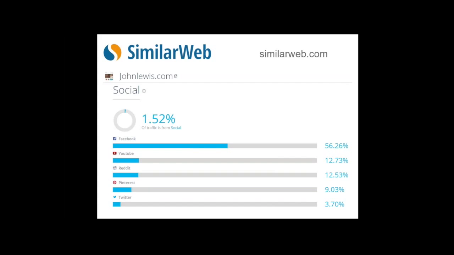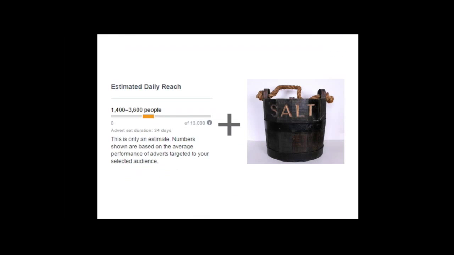So as you can see there, I've searched for johnlewis.com. This is the free version. You can literally just go to the website, pop in a URL, and it'll give you a bunch of information, social click-throughs and engagement being just one of them. But if it's too small a website, sometimes it won't have the data. Obviously, you can get lots more tools if you pay for it, but it's a really handy tool for this kind of thing, and it's gratis, which is always good.